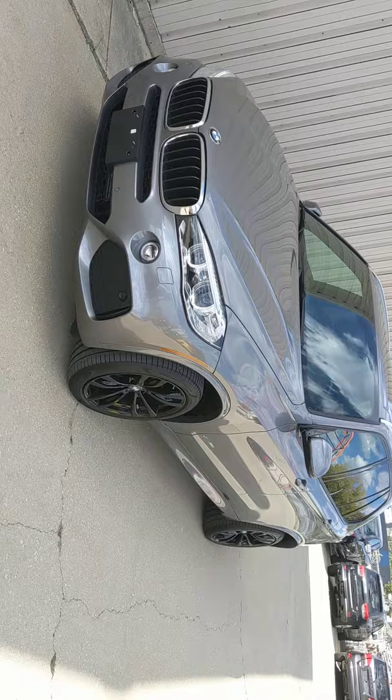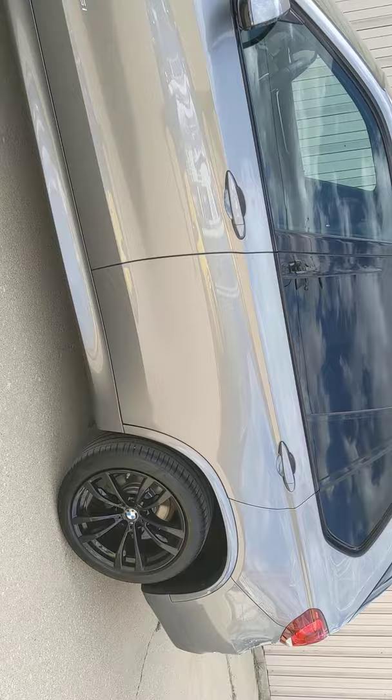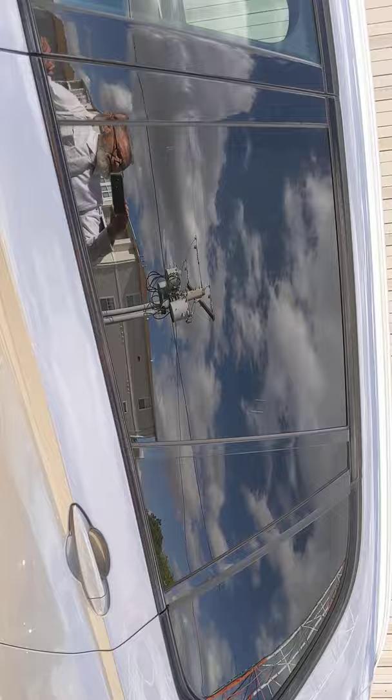It was recently turned in on lease. We knew the owner — regular customer — and he took really good care of it. Very particular guy. So the wheels are in perfect condition, no scratches or dings anywhere. I like the black trim around the windows. It looks so good, that space gray.